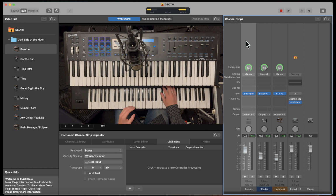Now I have just a few things to talk about regarding the Hammond organ sounds of Floyd Kizilux version 2. If I open here the B3 version 2, you can take a look inside. And I want to talk about the Leslie spin. Going into effects here, you can see rotary speaker, 122 close. And you can see that we have this stereo knob here. It's currently at 0%. This means that the spinning of the Leslie is 100% mono.